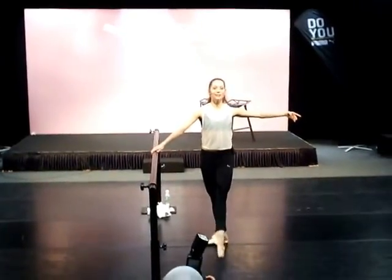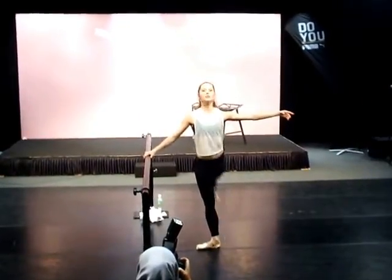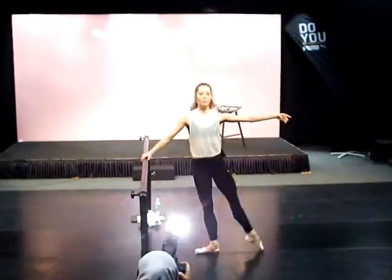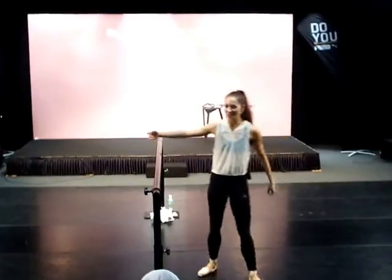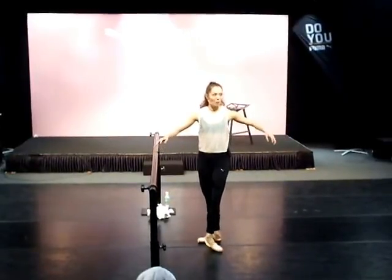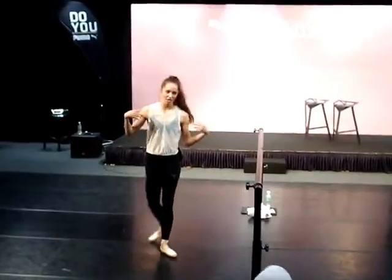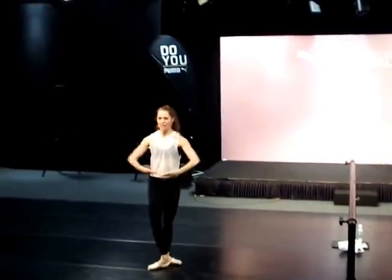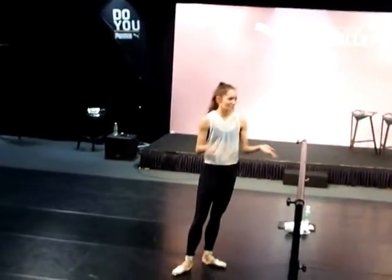I'm going to go on this side — one, two, three, fifth — rush, rush, rush. You kind of have to react like that. And for a while when I did the step, before I was better trained, I would do pique and do my whole body. So that's one of the other challenging things about being a dancer — you want your legs to move really fast, but you don't want your body to react. Because if I was doing a ballet and you were watching me doing this, you would think she's working way too hard. And that's the crazy thing about ballet — it's all this hard work, but it looks so graceful and effortless when it's done.